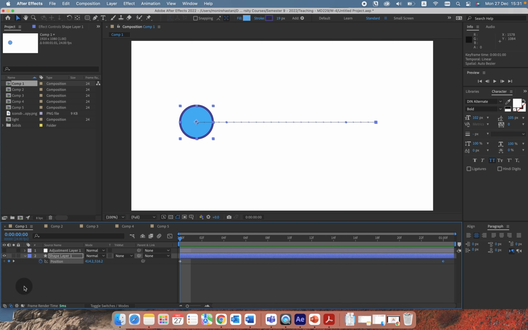In After Effects, we don't see the in-between frames. We just see the main keyframes that we created. After Effects create the in-between frames automatically. We can also notice them in our motion path. This path that you see here that has some dots on it is called motion path of your animation. And these little dots are the in-between frames.